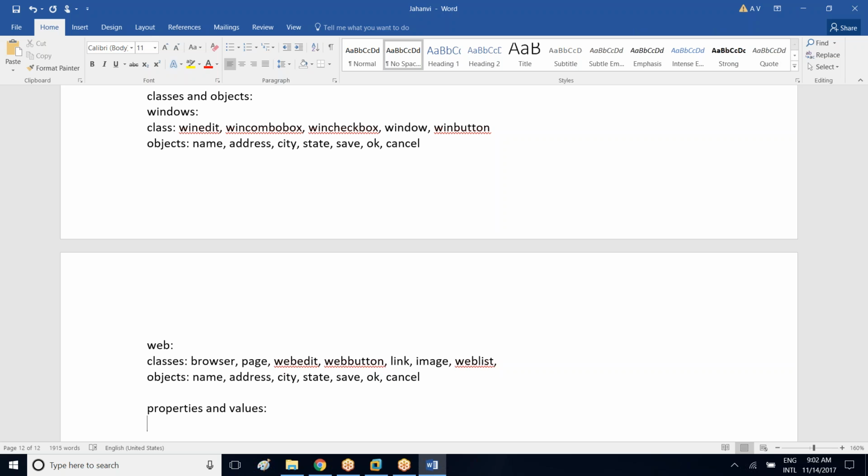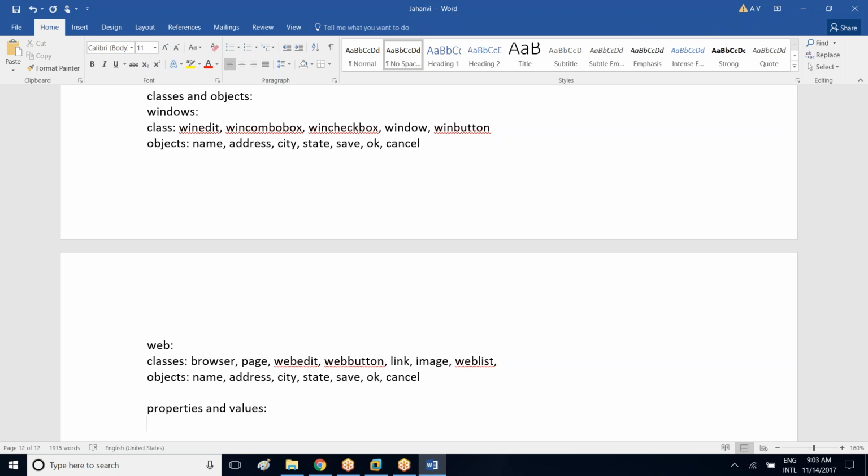Properties and values mean what? Properties and values of the object. Very good.